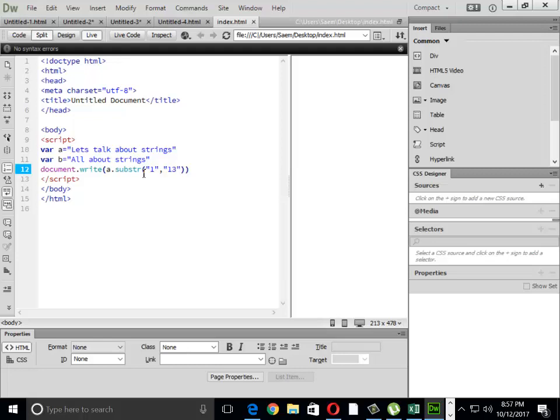There's a tiny difference, but it can make a lot of difference in some questions. Please let me know you got the point or not. I repeat again, your substring extracts till the index number, which means 1,3 means start from 1 and 1, 2, 3 se pehle tak.